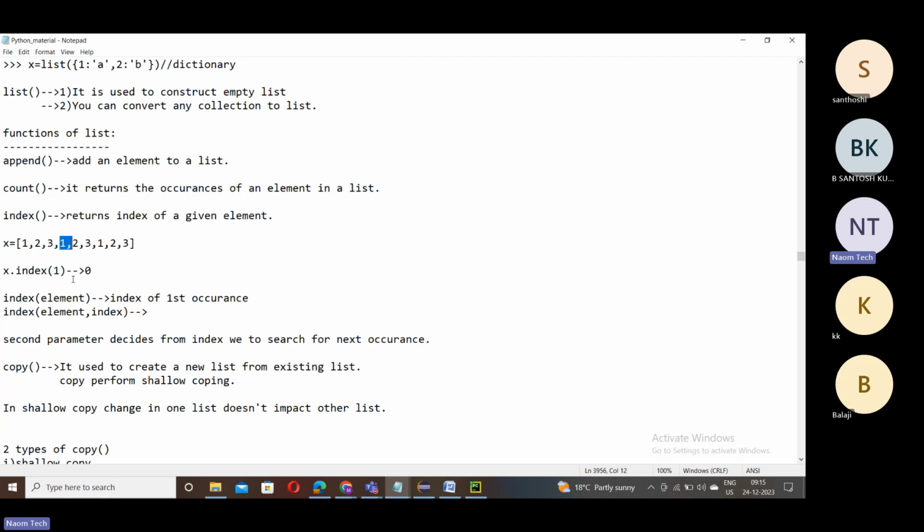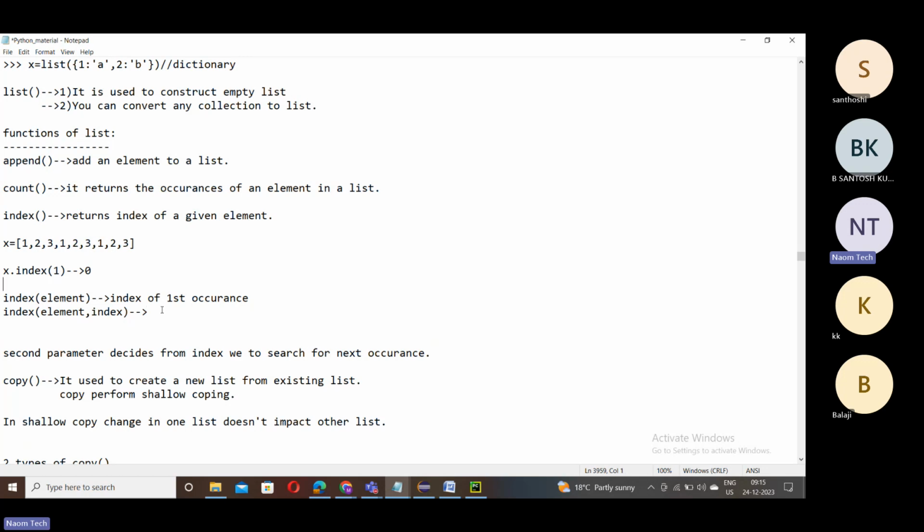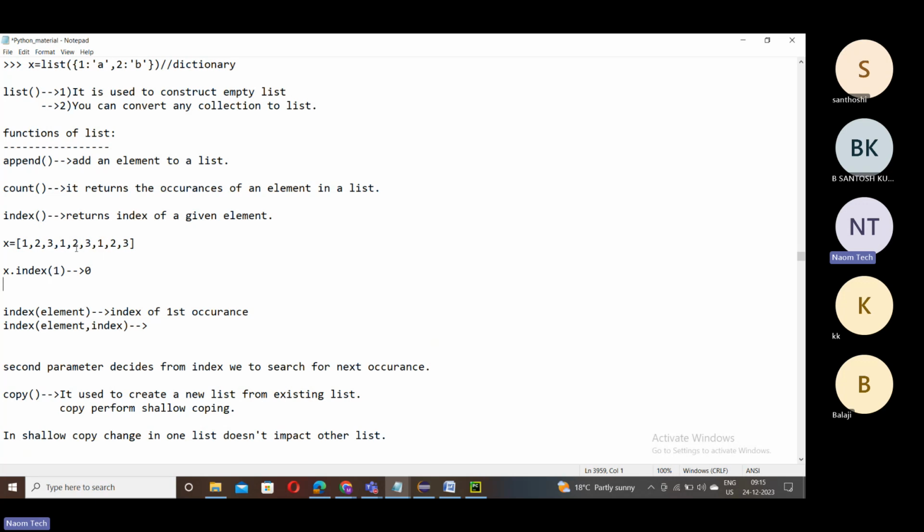Then in that case, what should we do? So here, this starts with 0, right? First thing you mention the element. So here in this case, I want the index of the second occurrence. Then what should I do? You should simply say x dot index of that element comma. One is the element here. The first parameter is always an element, or the first argument is always your value. And in the second position is the index.